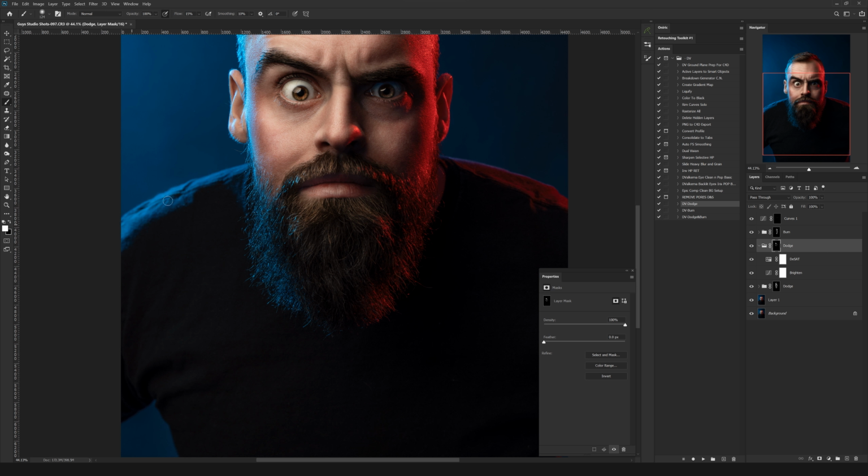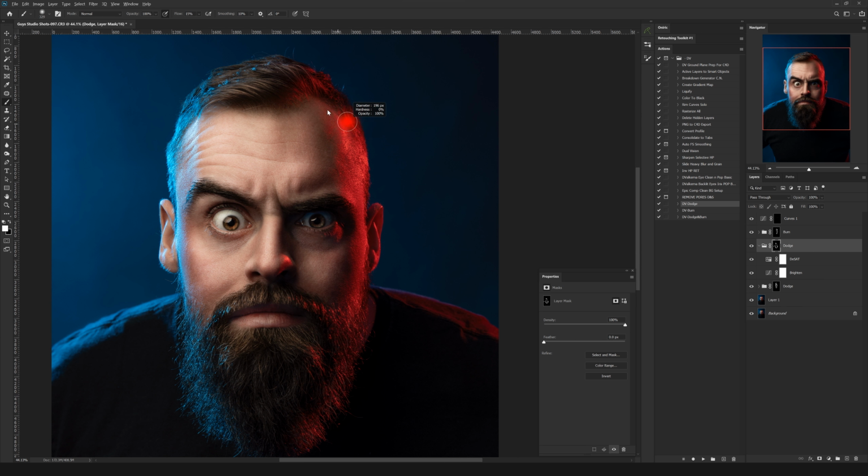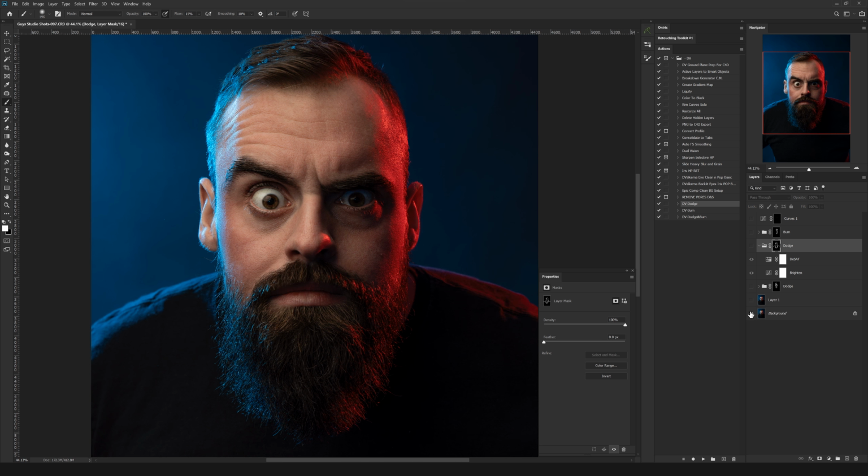Maybe even on his shoulder here just a little bit to help that kind of stand out and separate. Do some on the beard with the gel light here. Go ahead and do that on both sides. Give it a really nice rim to the red. So now at this point, we've got a really nice buildup of light.